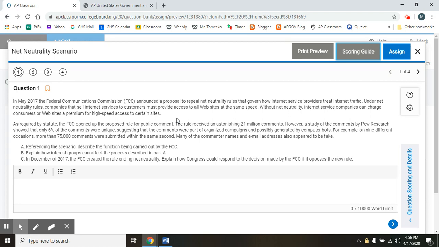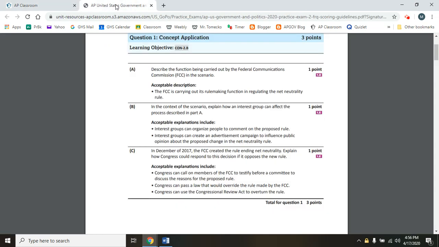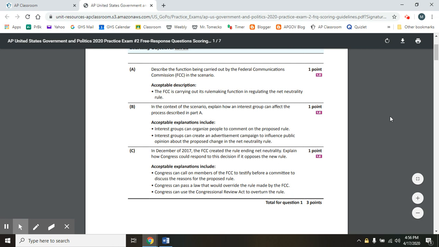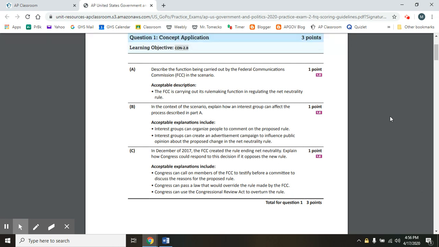And of course, the argument essay is going to be out of 7 with a little more wiggle room there, but each point won't be worth as much. These are worth so much that we certainly want to get every point we can. So I'm going to show you a scoring rubric for this question. It does not mean these are the only possible responses, but for the most part, this is what they're looking for.